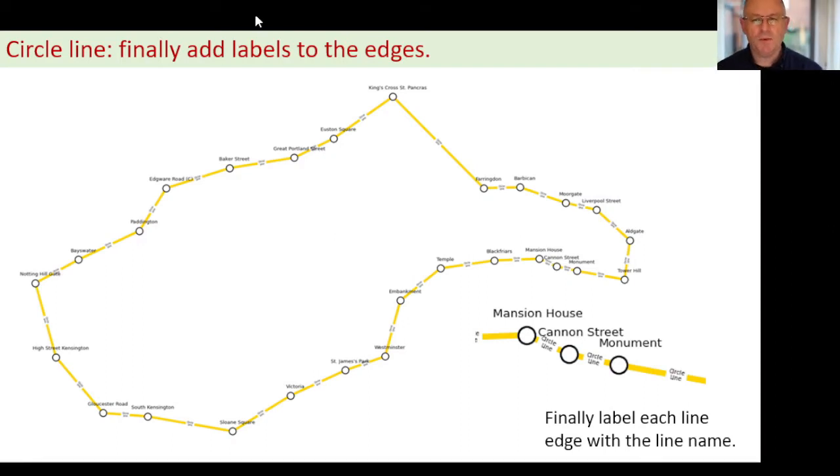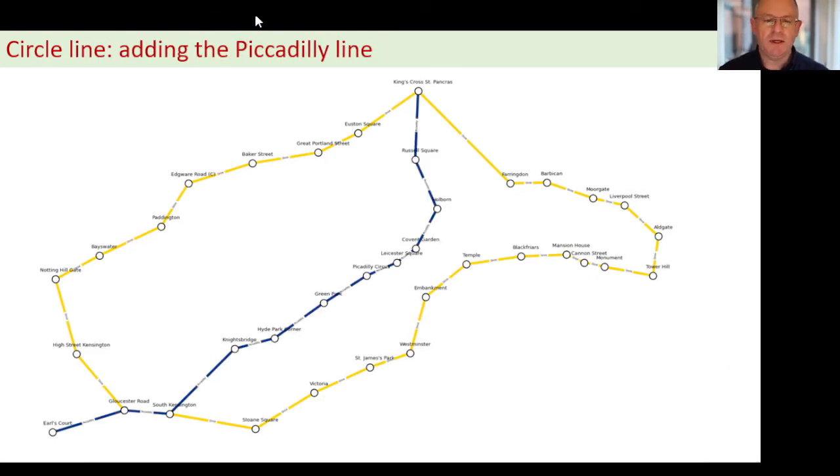Okay, so one last thing. I'm not going to go through the code here, but you've got that in the code that you can download with the lecture. I've also added in the Piccadilly line. So I've filtered the data so that within fare zone 1, you have, in this example, the Central line around the outside in yellow and the Piccadilly line in a purply blue colour. You'll notice one thing about it: in the shared line between Gloucester Road and South Kensington, the Piccadilly line has overdrawn the underlying Central line.